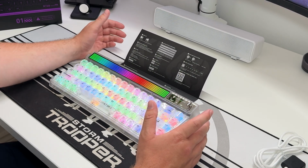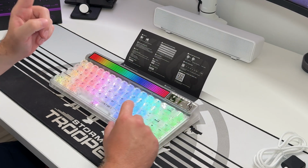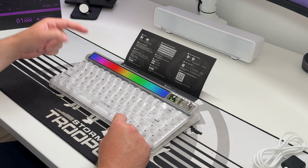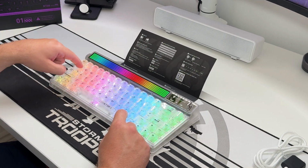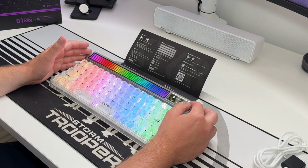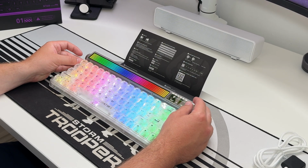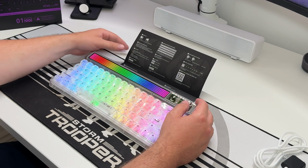You've got an operating switch, so you can use Mac OS or Windows OS. So if you hit function and W, that'll be for Windows. And if you hit function and A, then that is going to be for Mac. You've got the toggle switch, which I think is this up here potentially. Not entirely sure of that just yet.